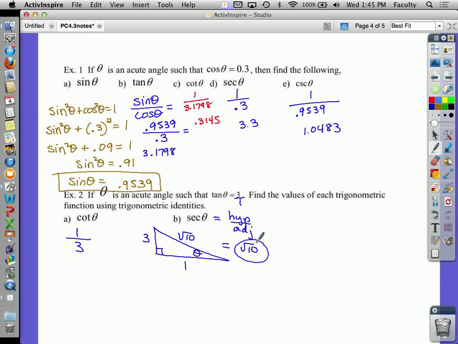I do not care which way you do it, whether you do it with a triangle or with some of these Pythagorean identities. Either way works. You choose. All right, last thing we're going to do before the bell rings is example 3. Pythagorean theorem. You okay? Any other questions? You guys see what I did?